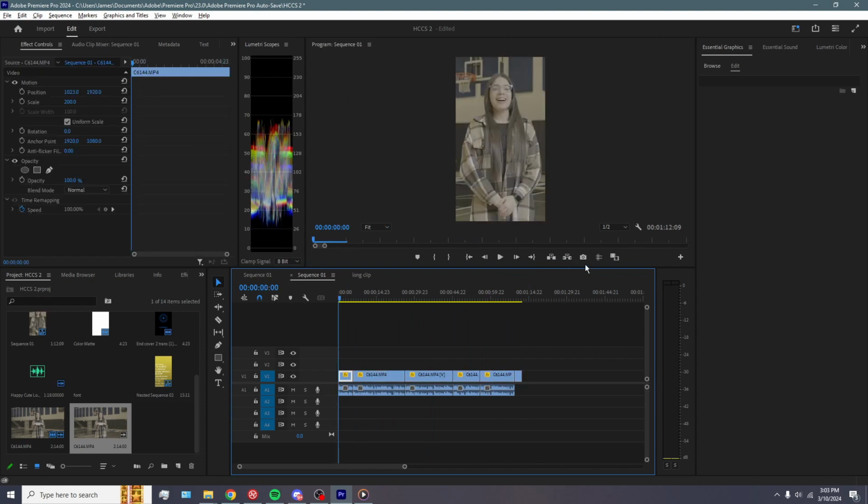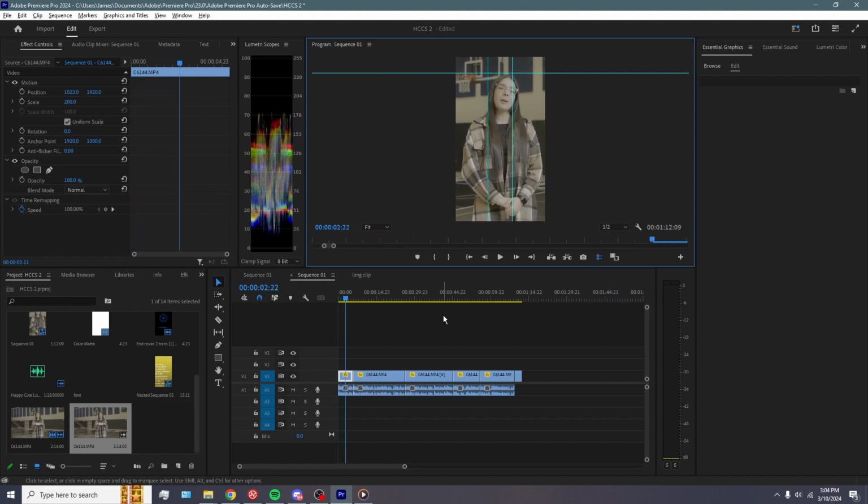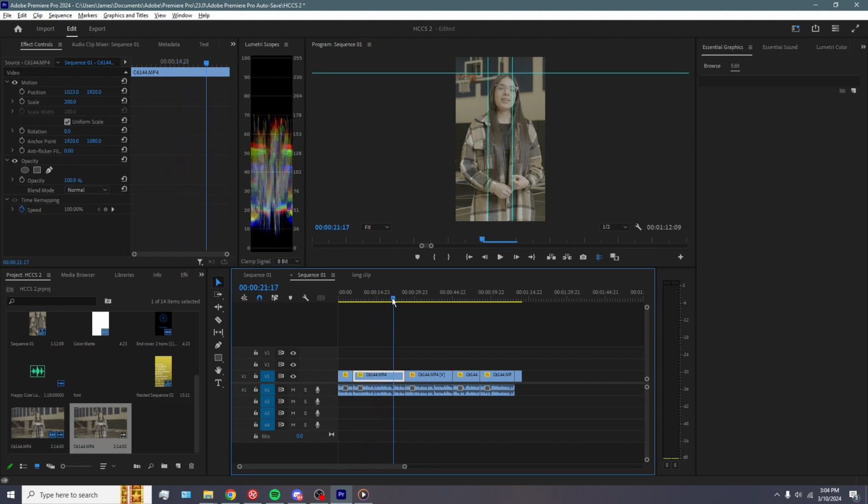So now what I like to do is make sure that all of the clips are relatively within the same grid. I will put the size of her face here inside of the grid, and I like to put the top line going horizontally at the top of her head. So now I know if she moves at all, we can adjust it. As we go through the clips, she does a little lean, and so she's a little bit out of the frame. So I like to just recenter it for the majority. So I will do that, making sure that's consistent across everything else.